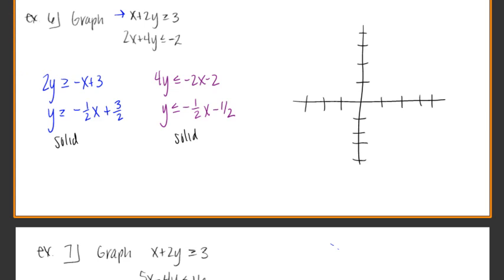All right, so let's graph this first one. We have a y-intercept at 3/2, or 1.5. And from there, I have a negative slope, so I should be going down 1 and right 2. Okay, and we want to connect this with a solid line. So that gives a good idea of what's going on with that one.